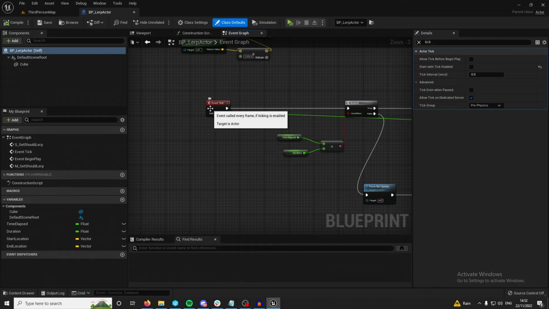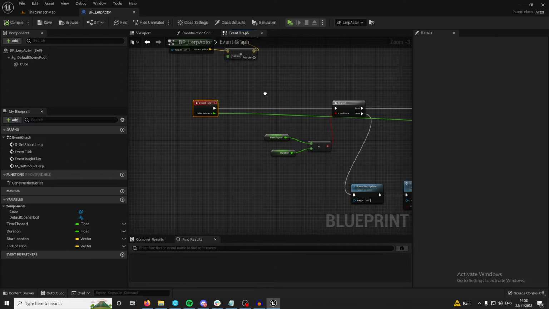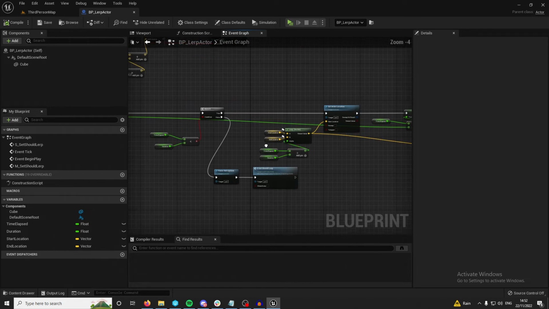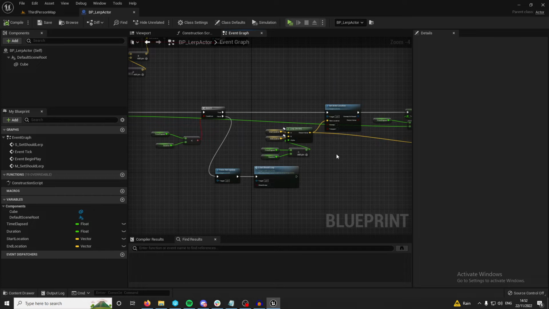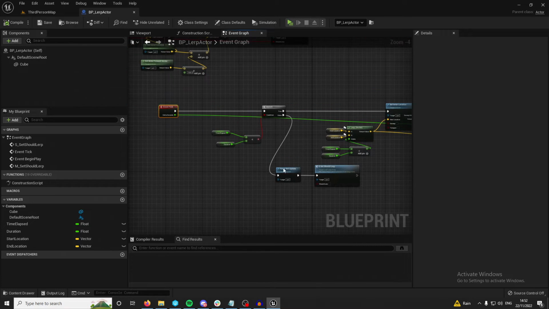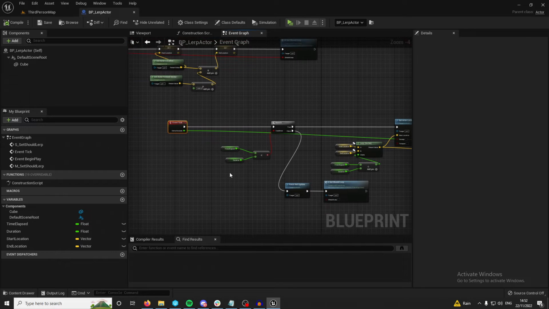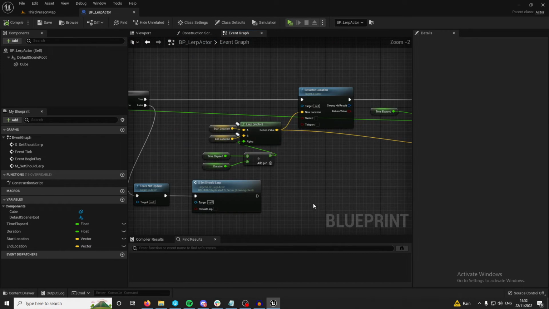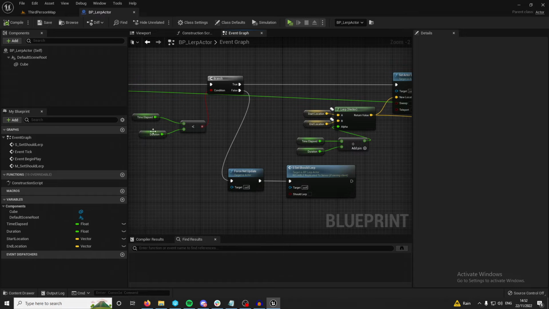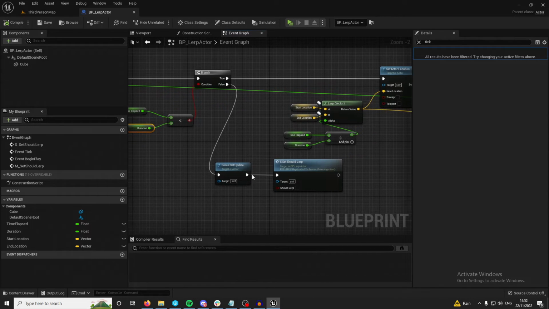Every actor has tick, and you shouldn't really use tick very often. But for some things, it can work quite well. This is an example where I think it can work quite well, because it's a small Lerp from A to B. It's not like it's going to be very hard for the code to be processed. It'd be a lot better if this was native. If this was C++, it'd be a lot more efficient. But hey-ho.